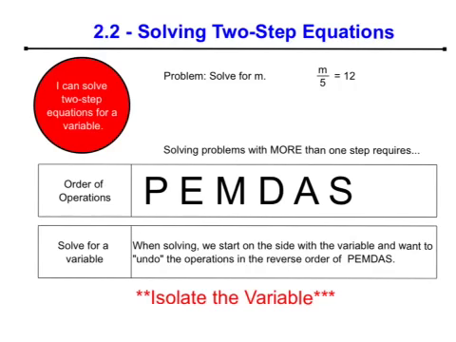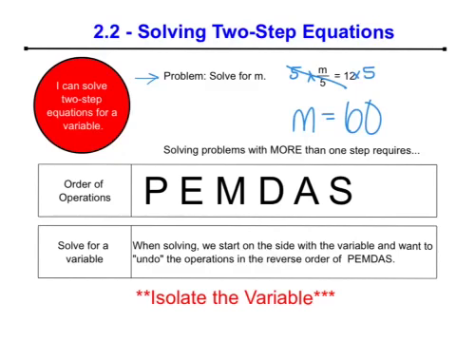And so if we look at this first problem way up on the top, it says solve for m over 5 equals 12. And this is what we did yesterday. So we saw a division, and so we knew that its inverse was multiplication. So we were going to multiply by 5 to both sides, and we were going to get m equals 60. And that's totally awesome. But today we are going to do multiple steps rather than just that one.